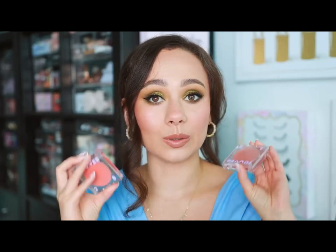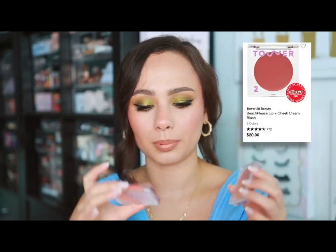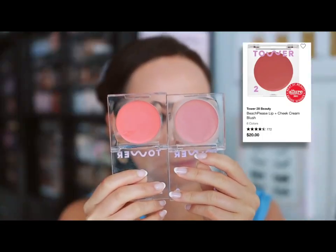Tower 28 — I really love their blushes, the Beach Please Blushes. Today I used the shade Magic Hour — so pretty. These are really beautiful cream blushes. I would suggest setting with a powder blush on top because these don't last the longest and fade a little quickly. But the application is really smooth and it's really pretty for a quick outing, running errands. They're also not going to break in your purse, so these are great to throw in your bag for a little bit of lip color and to reapply your blush.